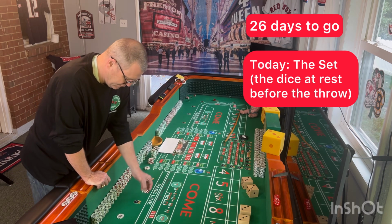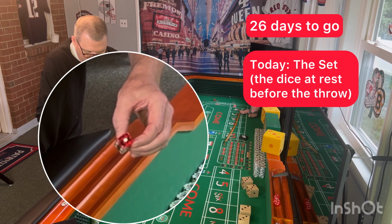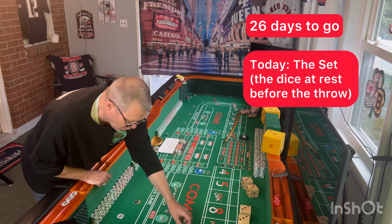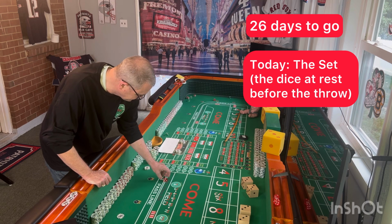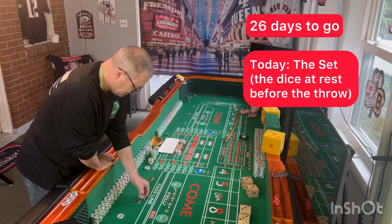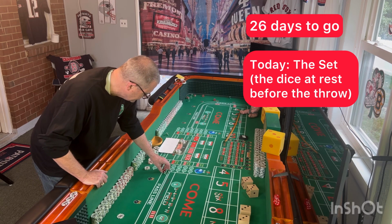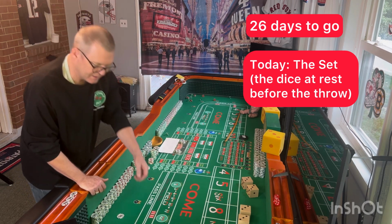And so this 45-degree angle right here allows me to adapt my dice direction if I want more spin or less spin, just by tweaking a wee bit. Ideally, I would love the dice to come out and maybe spin 1.5, 2 times. But sometimes, depending on the type of table you're at, you need a lot of spin, or you need hardly any spin. You need like a knuckleball. So if I come all the way in and have the dice barely touching, they'll come out at an angle and won't spin as much, as opposed to if I turn it a lot in the other direction and release, then I get a lot of spin.